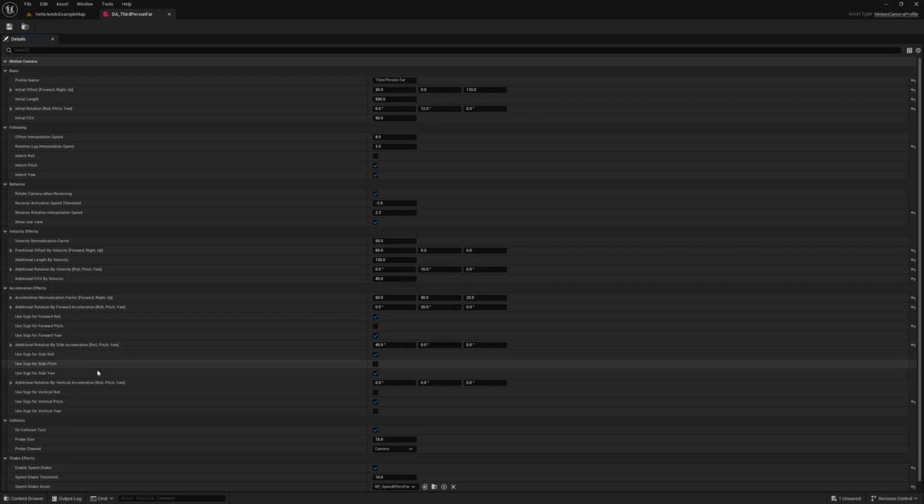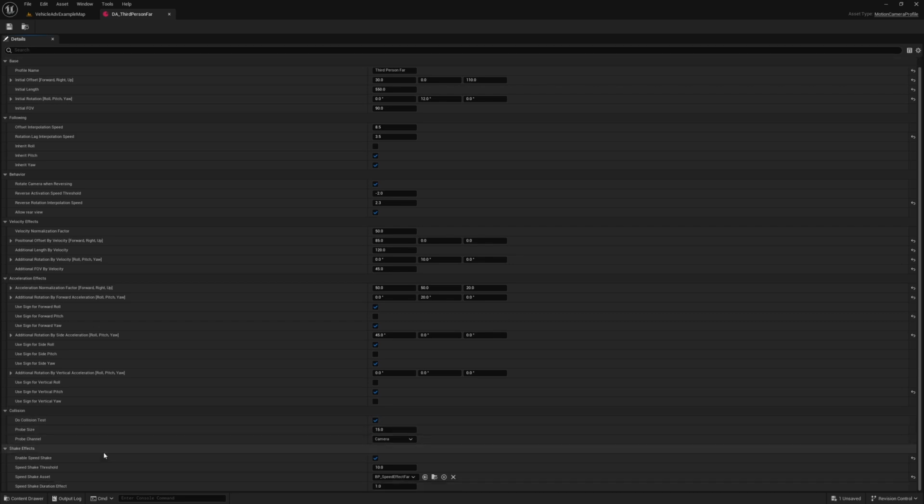Acceleration effects is similar to velocity, but reacts to acceleration. Collision, just like standard components, lets you enable collision checks to avoid camera clipping. Shake effects lets you enable a customizable camera shake when speed exceeds a certain threshold.